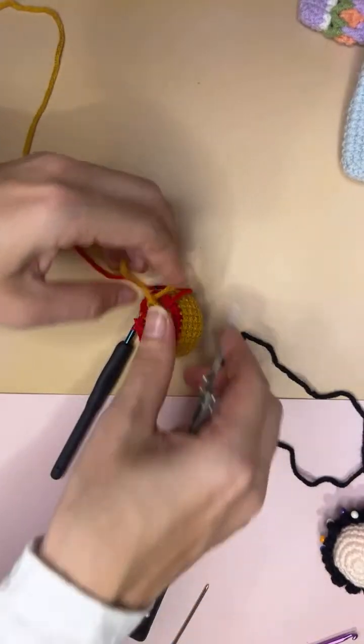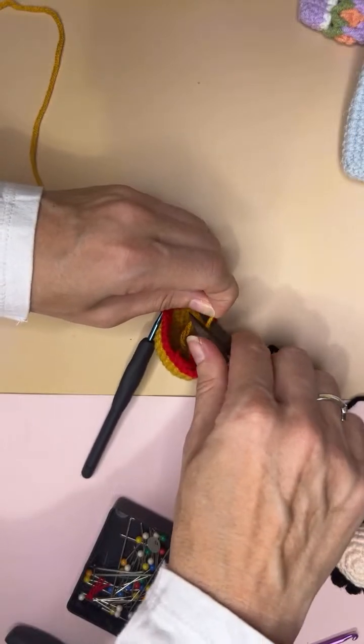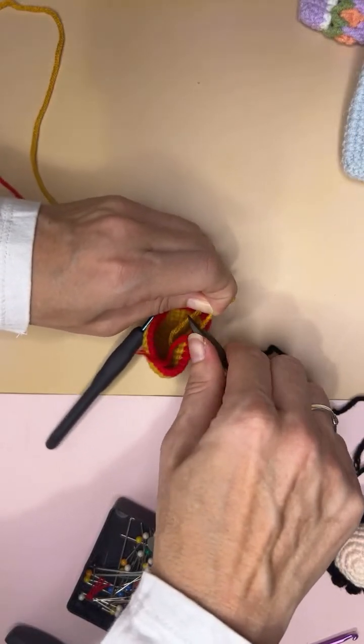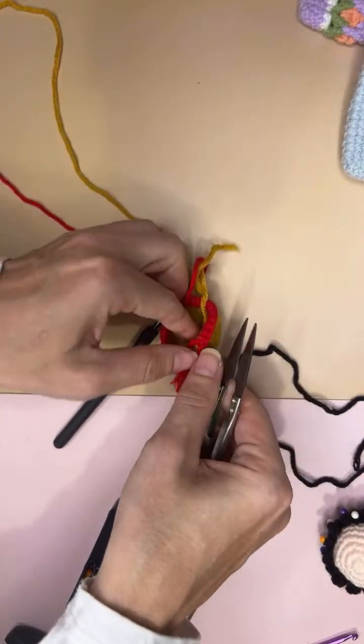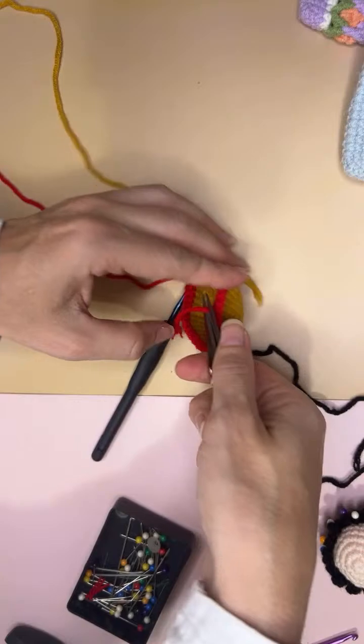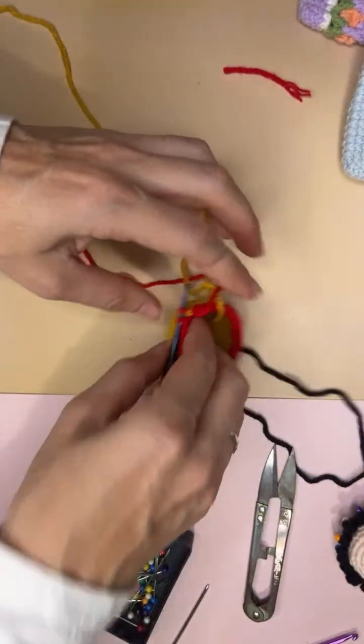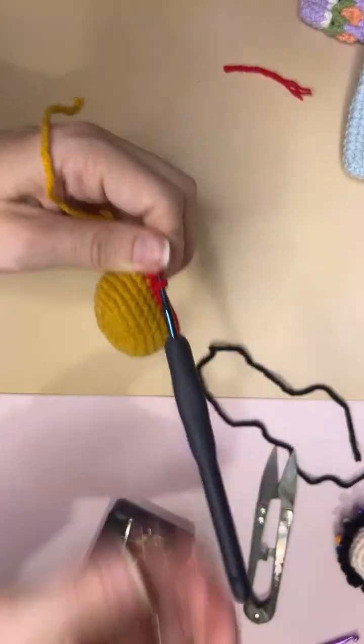Now with this one, cut the yarn at this point because I've already weaved it in. For those of you who are like, what are you doing? I've already weaved in these yarn tails as I change the yarn colors, so I can just cut them directly and they're all good. And now I'm going to grab my autumn yellow again.